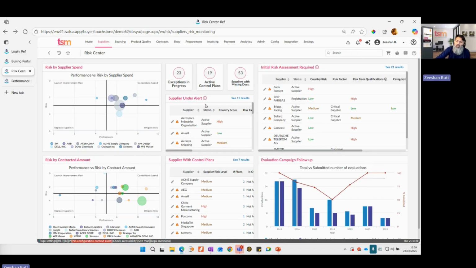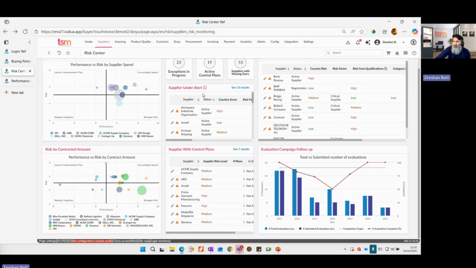In terms of ongoing risk assessment, iValua can look at certain fields as well as third-party risk providers, and it can flag up any alerts. So, for example, this supplier here has been put onto a sanction list. Because it's on a sanction list, I need to do the risk assessment again, or at least review their risk. Then you can create a risk assessment and see what the score is, and make a decision whether to keep them active or disable them, or have something in place to improve the situation.